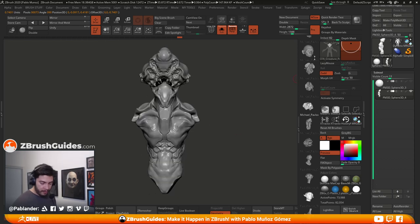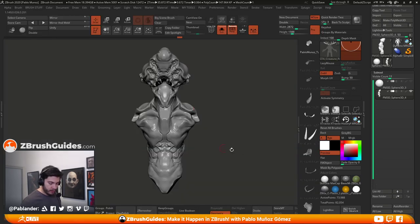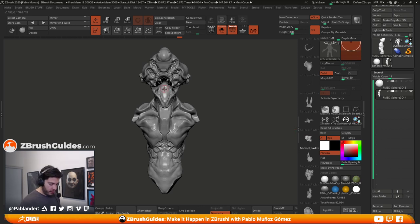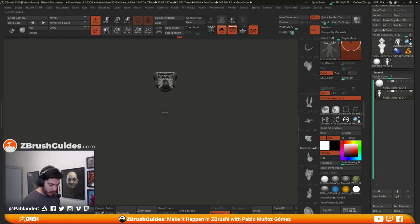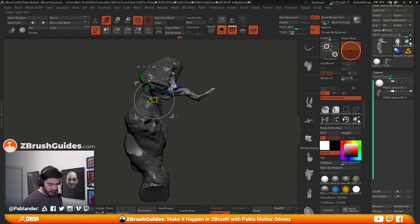All right, let's go ahead and use maybe some of the miscellaneous parts, the ones with the horns. And there's some good options here that we can use, maybe this from Michael. I'm gonna turn on symmetry. So this is kind of like the jaw of this creature.